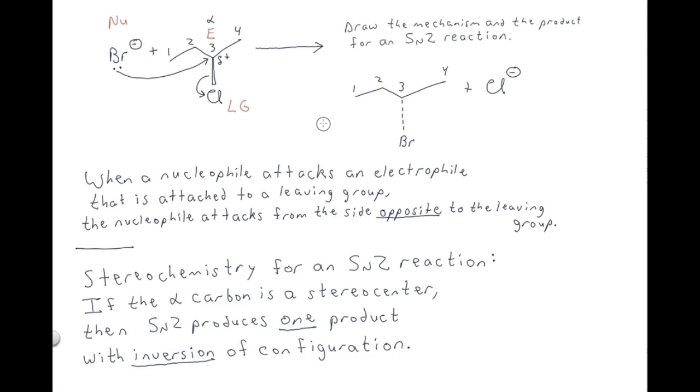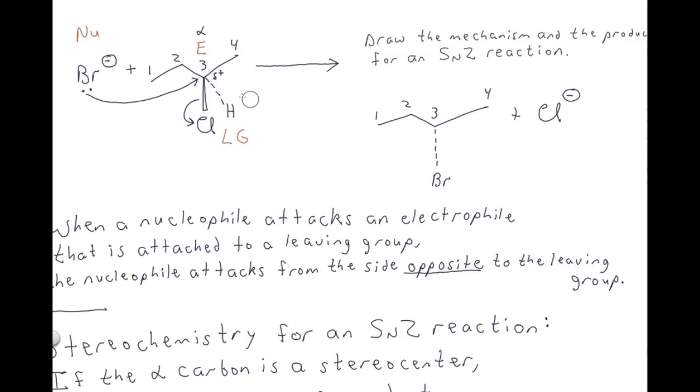By the way, I think we'll get a better understanding of what inversion means if we also think about the hidden hydrogen on carbon-3. In fact, let's not treat it as a hidden hydrogen anymore. Let's draw the hydrogen on carbon-3. In fact, you might want to try that yourself. Try drawing the hydrogen on carbon-3 in the starting material and the product. Well, did you realize that the hydrogen has to start on a dash? Since the chlorine was on a wedge, the hydrogen here will start on a dash.